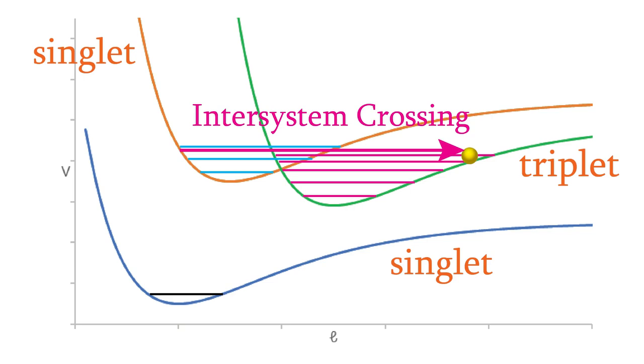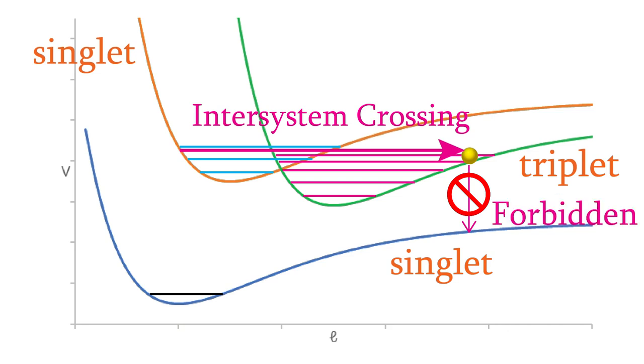Just as in fluorescence, the system can emit a photon to drop back down to the lower electronic state. But there's a problem this time. It turns out that a system can only emit a photon to return to the lower state if the upper and lower electronic states have the same multiplicity. In other words, the system can only emit a photon to return to a singlet ground state if the excited state is also a singlet. If the excited state is a triplet, the system should not be able to emit a photon to get back to the ground state. We say that such a transition from a triplet to a singlet state is forbidden.